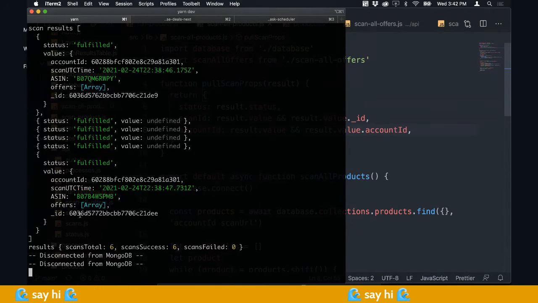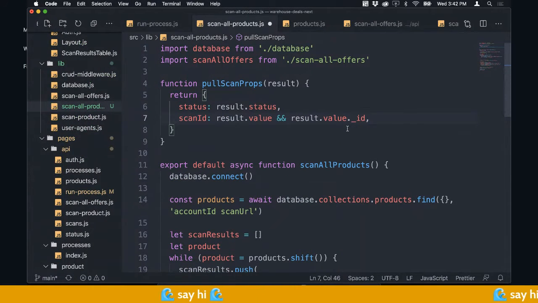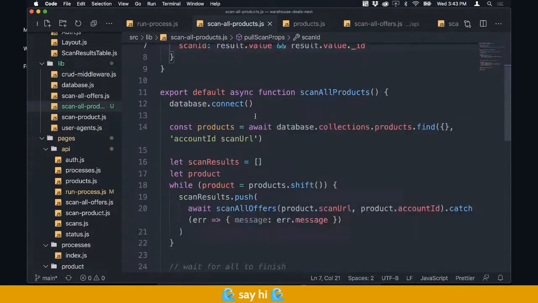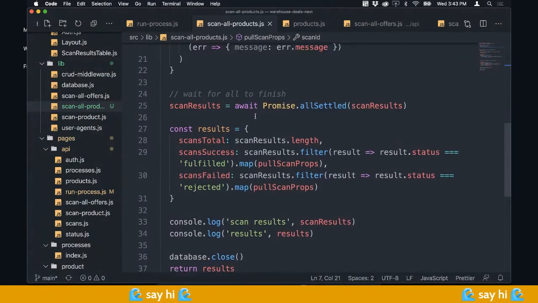I don't even need that, I can look it up. I'll just do the scan ID for now. Okay.